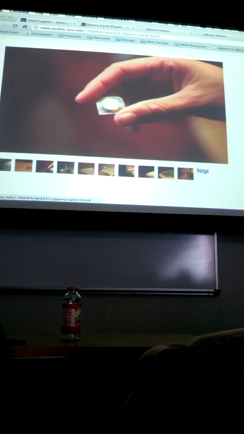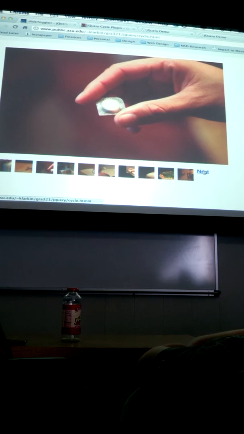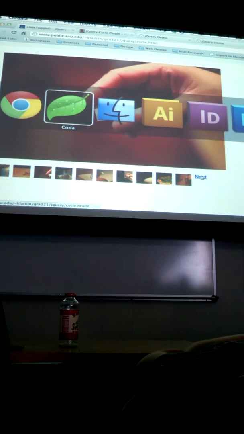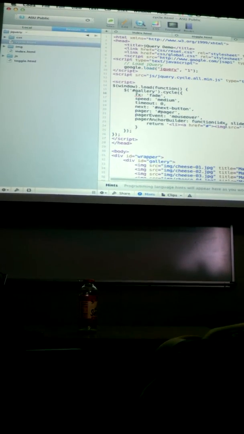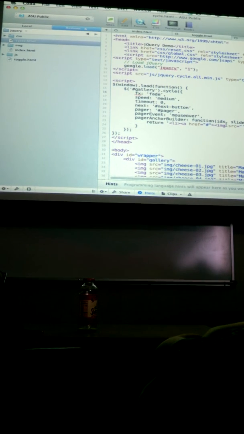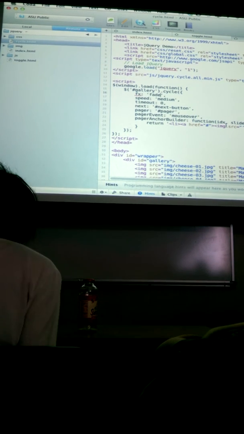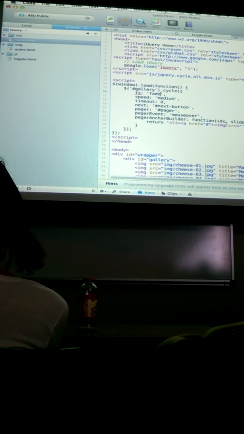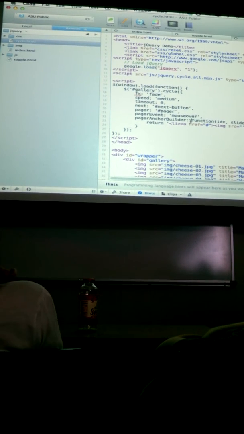Is there a way to actually make those little thumbnail pictures on the bottom the full width of the major image? Yeah, so this plugin, by default, they call the thumbnails at the bottom a pager, right? Because normally it's just numbers. It would be like if you went to a website that had a really long article that was paginated, where you have to click page 2, page 3, page 4. That's why they call it a pager. It's just whatever they want to call it because they wrote the plugin.